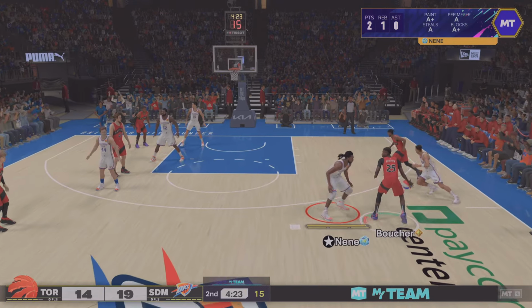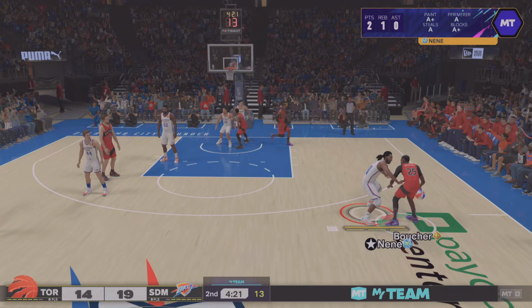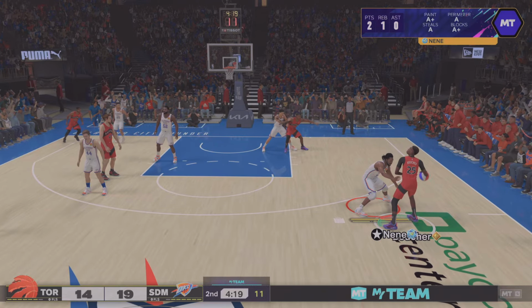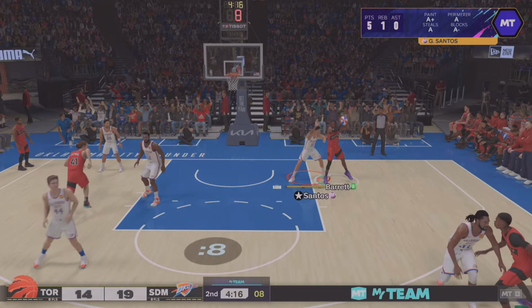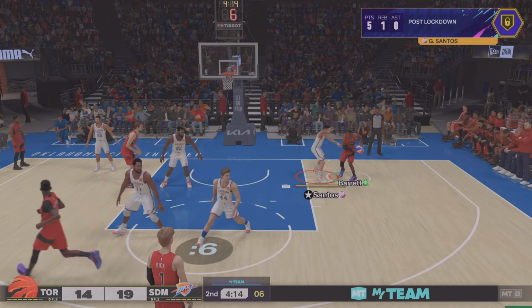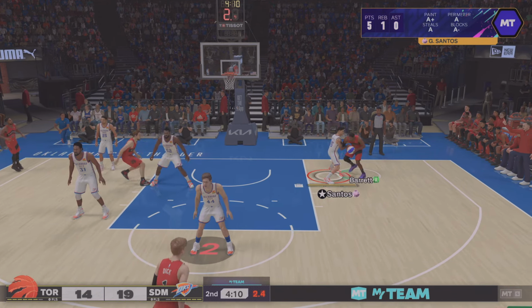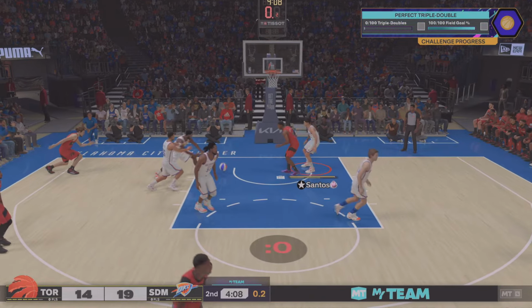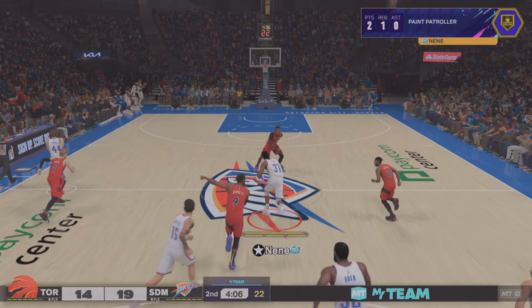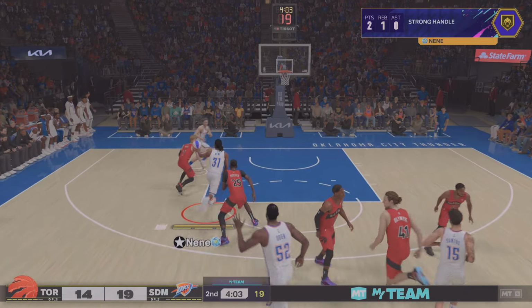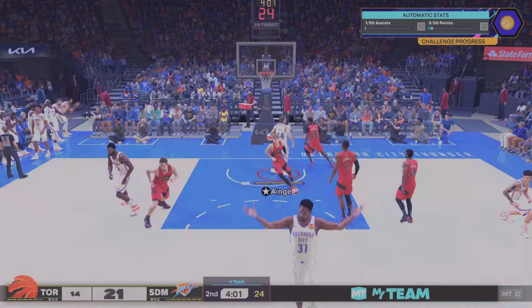Now here's Mitchell. No made baskets yet. Boucher outside. Just 5 on the clock. Here's Barrett. Tipped. And here's the fast break. Down it goes.